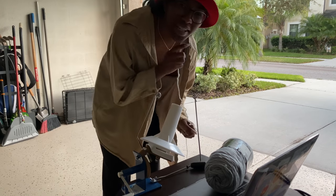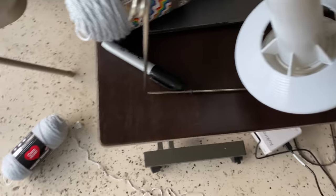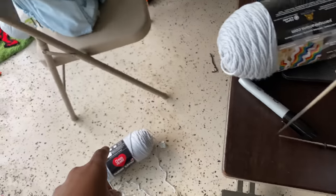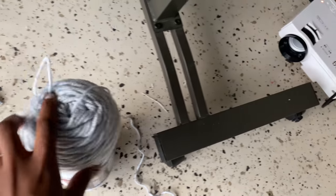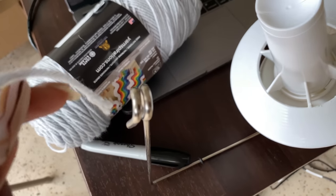Actually, this could be a demonstration on how to use it. So let me show you real quick. What you wanna do is take whatever skein that you're using, but make sure you pull it as one that you can pull from the center, so that way when you're winding, there won't be any friction. And then you're just gonna want to take it and put it through this first hole.